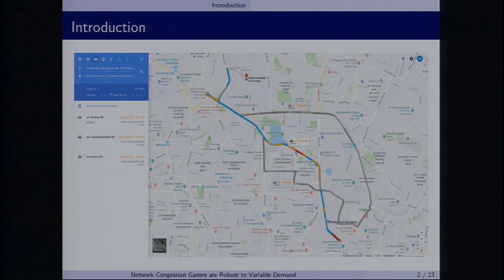So in fact, they assume latencies are random. What we do in this paper is ask where the variability actually comes from. Well, it comes from the randomness in demand. So we look at a congestion game with random demand, and we try to see the effect of that on choices of users. And then in the end, we try to find out what the implications are on efficiency.